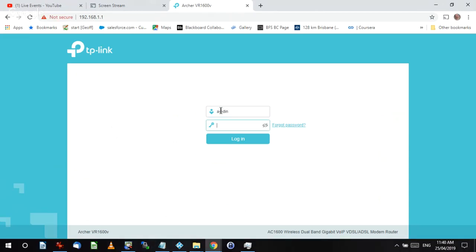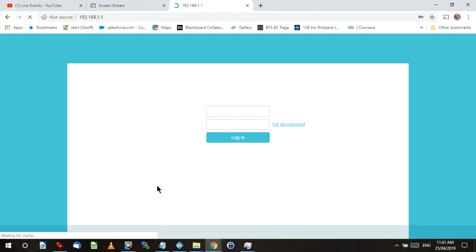The default username on that router is that. Password. So the whole thing is inside your home network, and there are no security issues in that particular respect. When I connect up on this particular router, when it connects, very slow, it'll come up with a menu. This is the base menu.